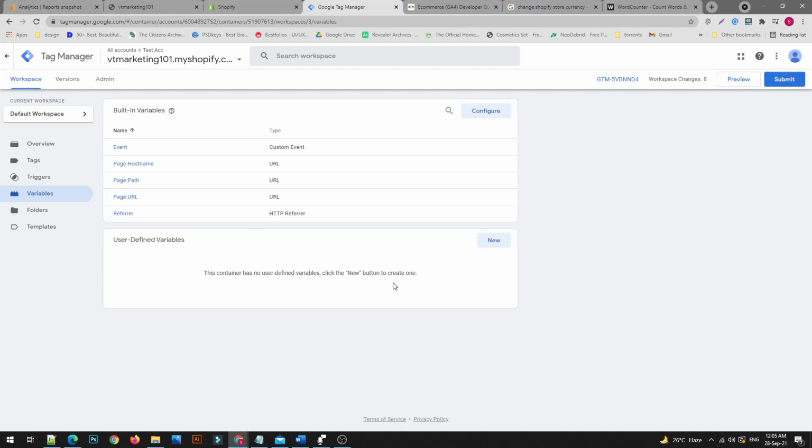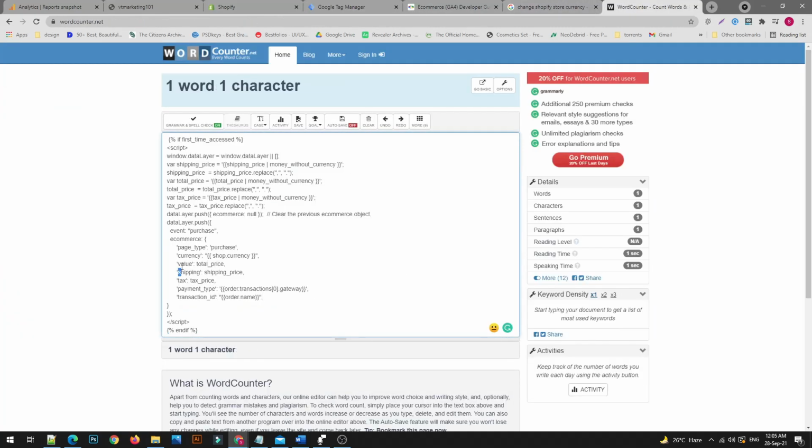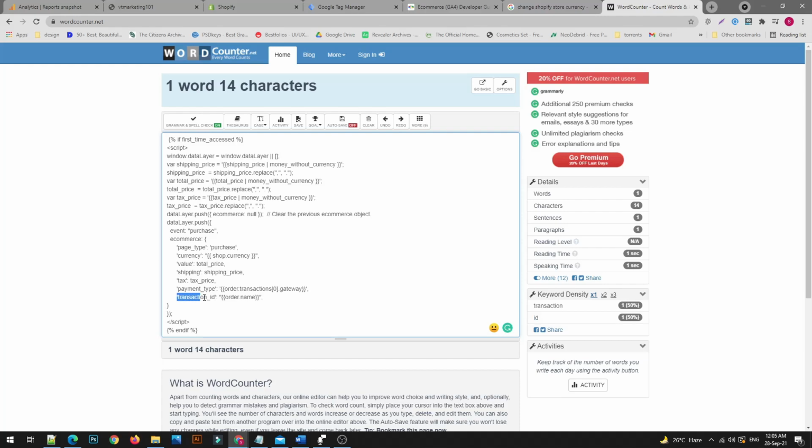So we are interested to track these values. All right, the transaction value, the currency, the transaction ID, maybe the taxes. So the most important of these parameters, I think you should consider tracking, is the transaction ID, the value, and the currency. With the rest of them, if you want to track them, you can follow the same process and implement them. But if you want to leave them, that's not a problem.